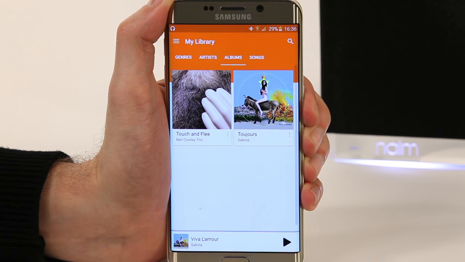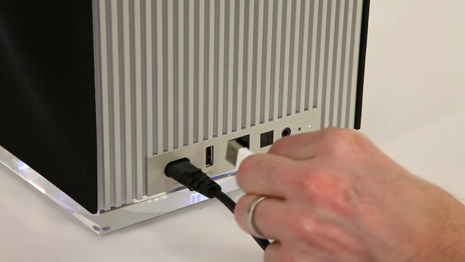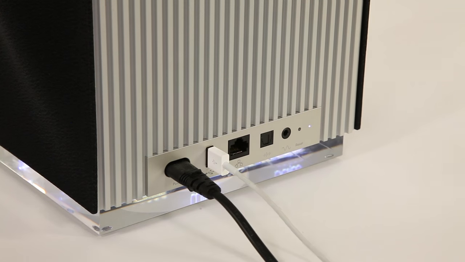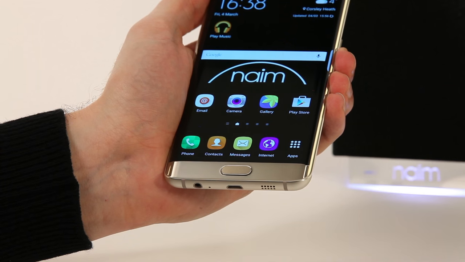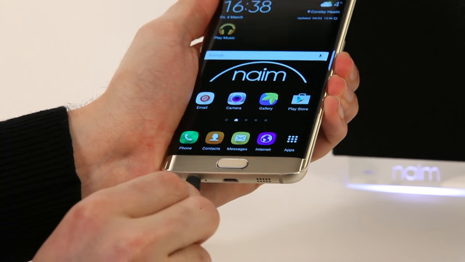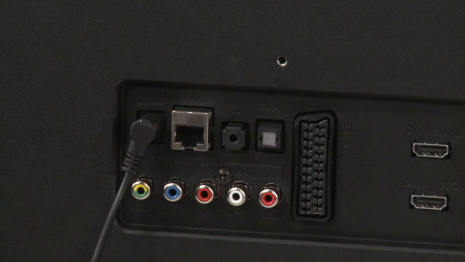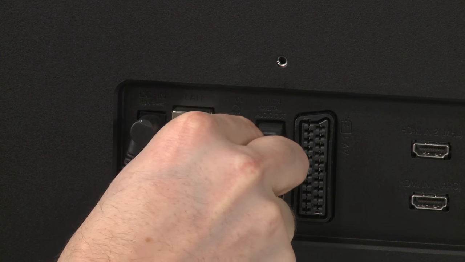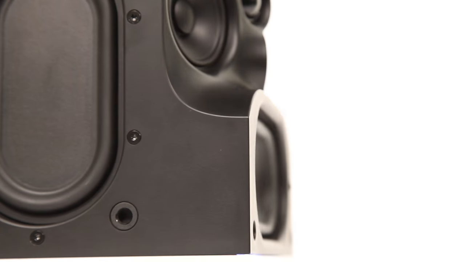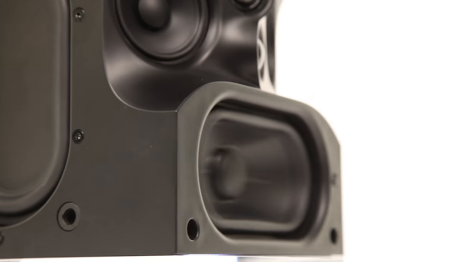Play music from and charge your iPhone, iPad or iPod and MP3 players via the USB port. You can also use the 3.5mm input for direct playback via the headphone socket on your mobile device. Mu-so Qb can also unleash the sound of a digital source, such as a TV, set-top box or games console.